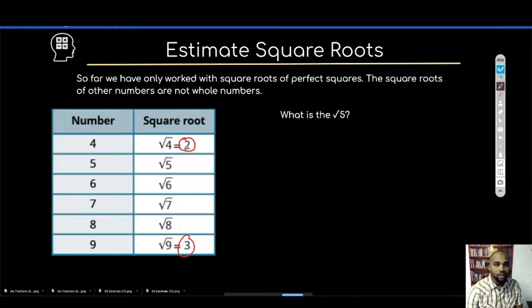And I would agree with you. It's between 2 and 3. So whatever it is, it's going to be some kind of decimal, right? 2 point something. And would that be closer to 2 or 3? So would you have a really low decimal like 2.1? Or would you have a higher decimal like 2.8 or 2.9? Well, you can obviously see how much closer it is to 2 by its vicinity. But how could we see that? That becomes important later in just trying to estimate the value of that.